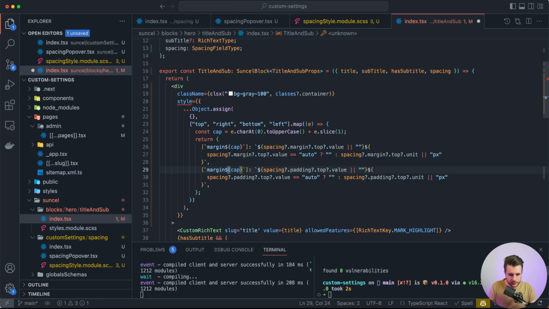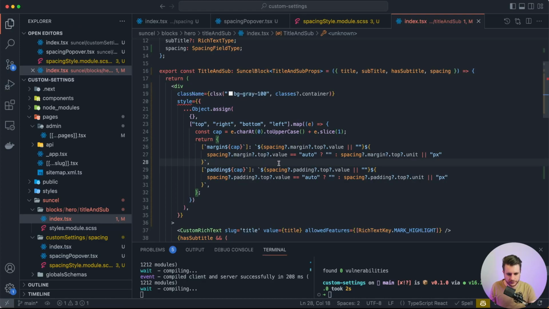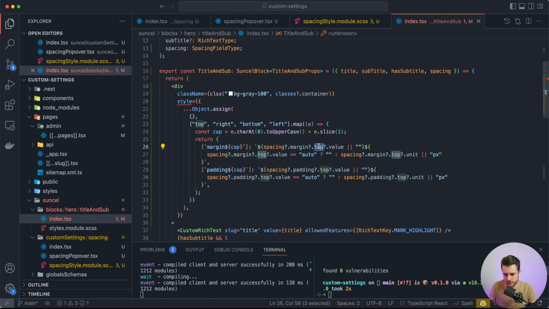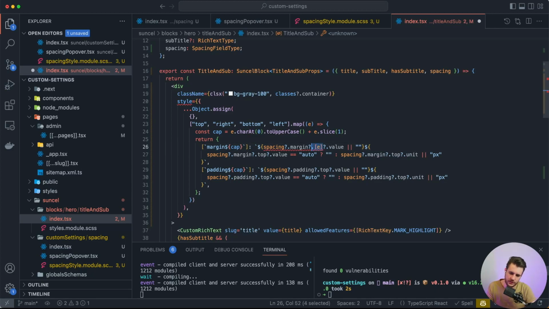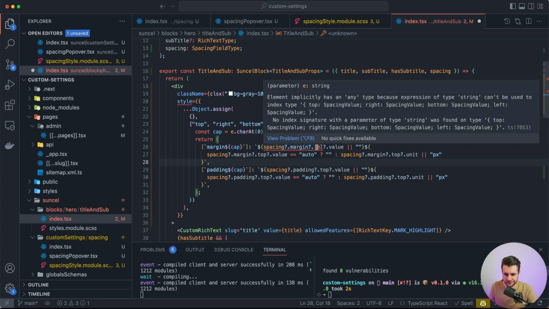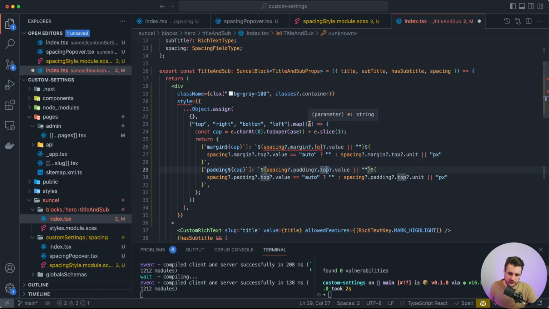And we'll be padding here. And here it will be e. Why is Typescript complaining? String. Typescript not being super smart on this.